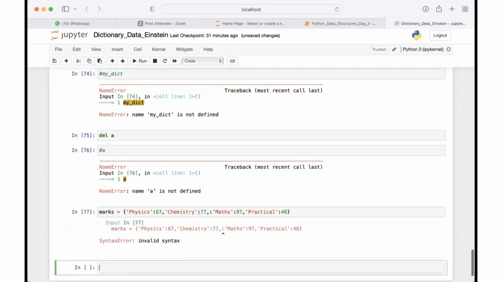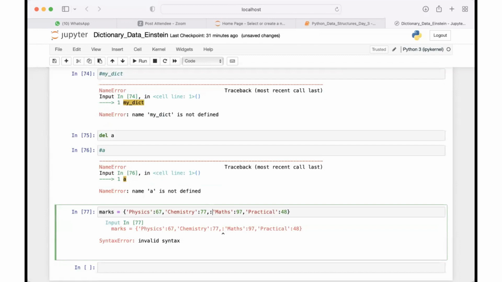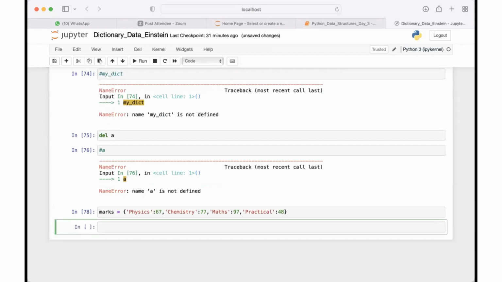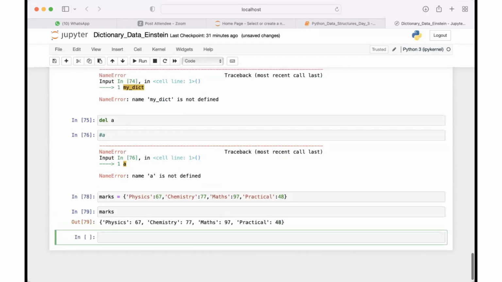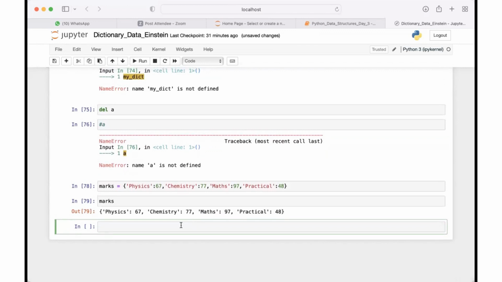All right. So this is our dictionary. Now I want to update the entire item as a whole.